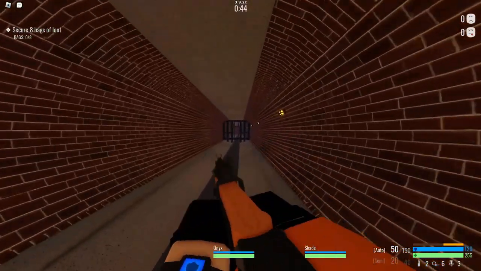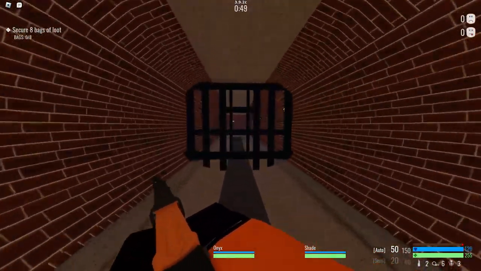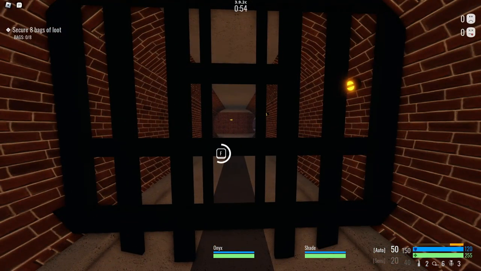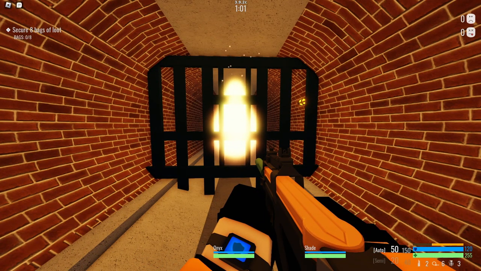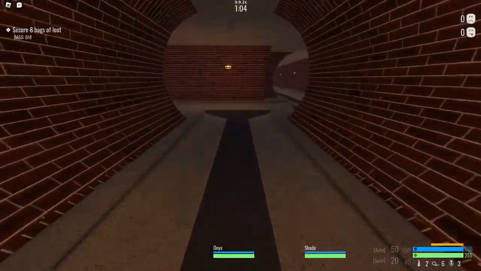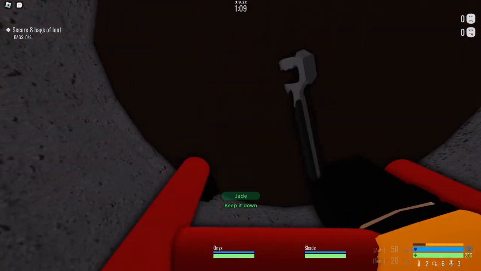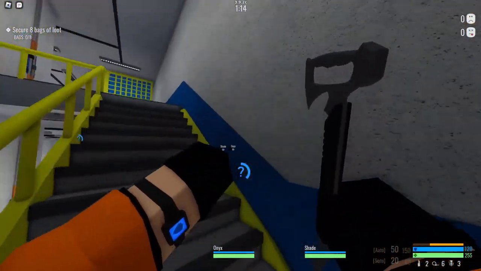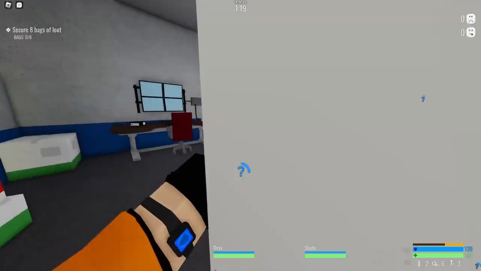Let me get down the hole. And just heading over here. There we go. And after a short little burning, we are through. Then you want to switch to a melee weapon, head up this ladder, open up the manhole, and just run over to these stairs, all the way up. Over to here, through here, and bam.